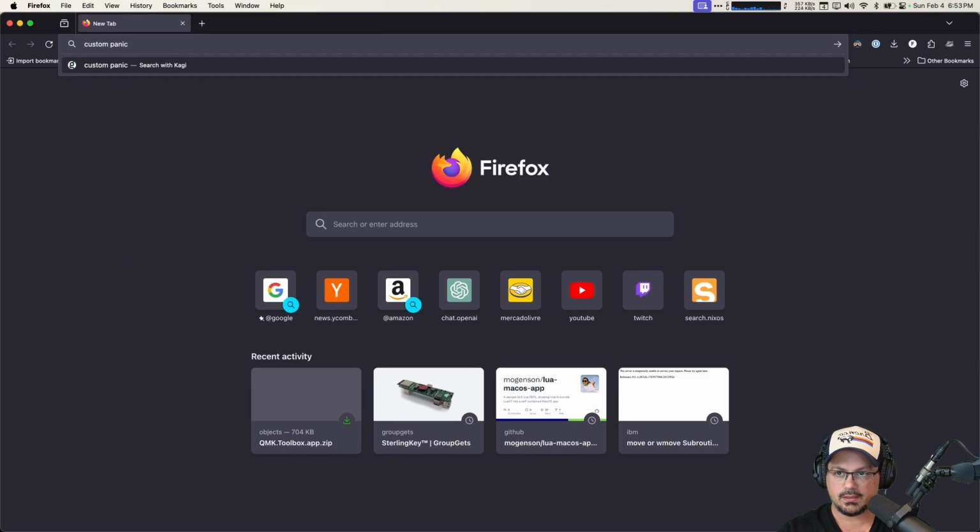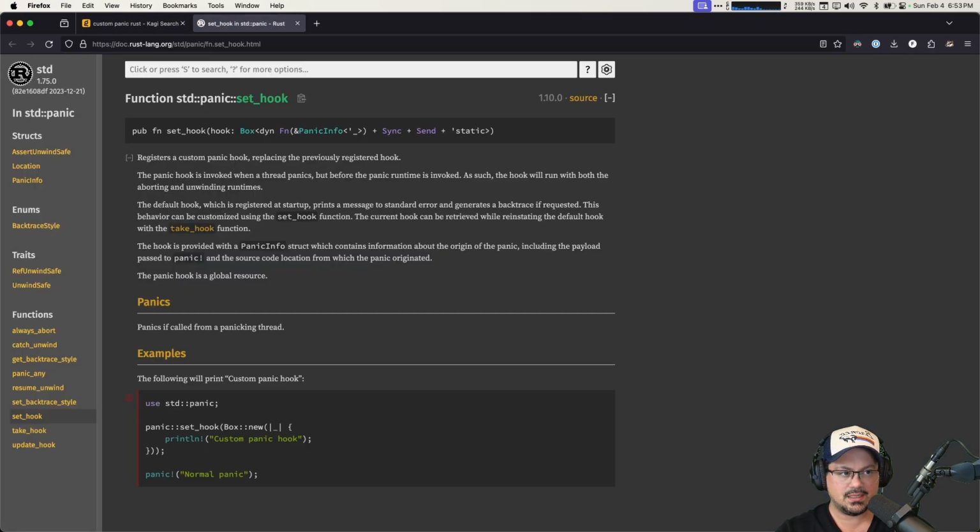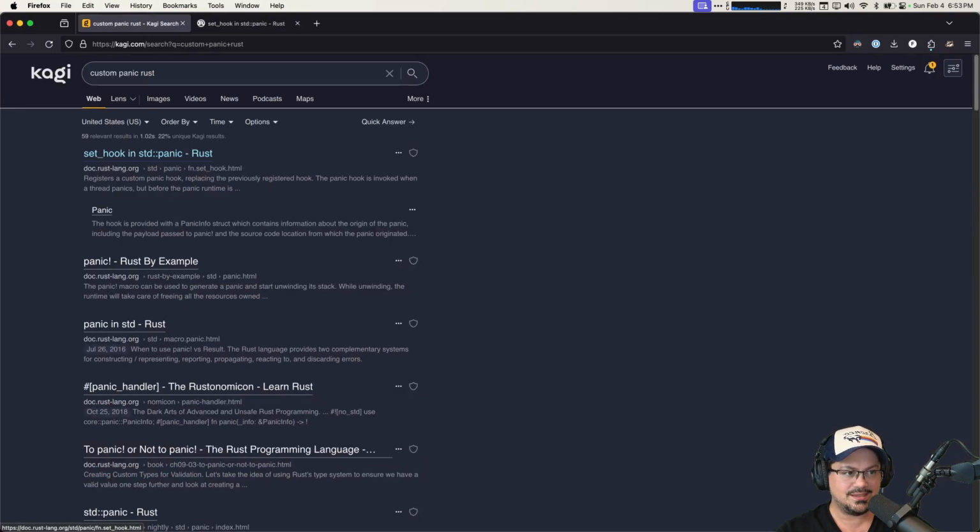Custom panic rust. I recently installed LazyVim and need some help with it. Oh man. Yeah, I won't be able to do that right now. Let me take a look. I don't even use Lazy right now.